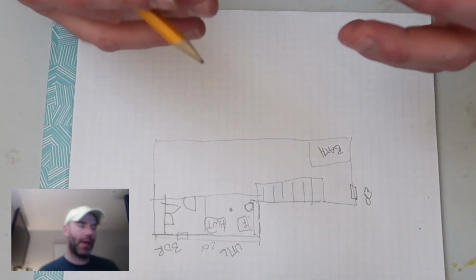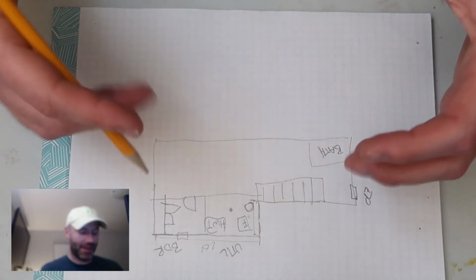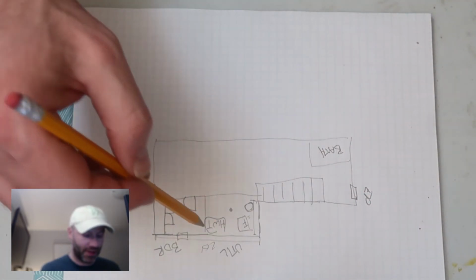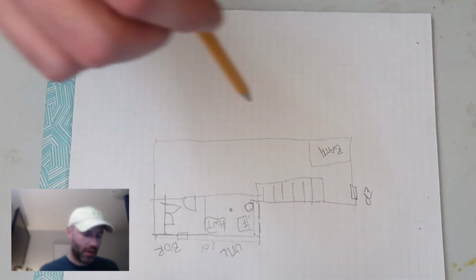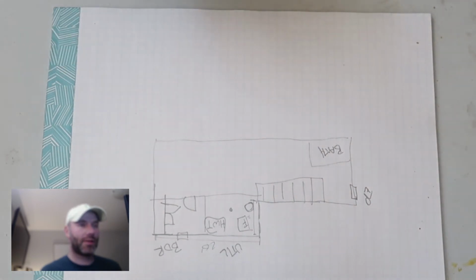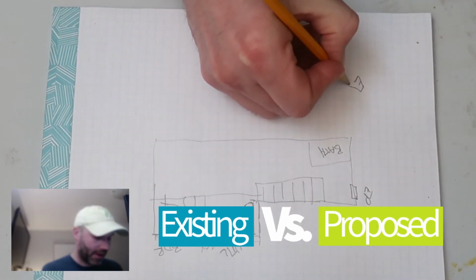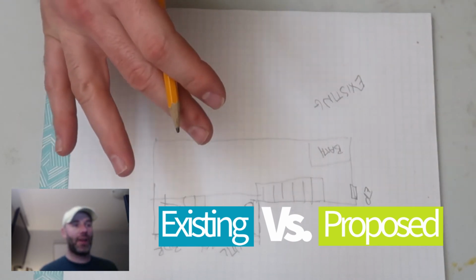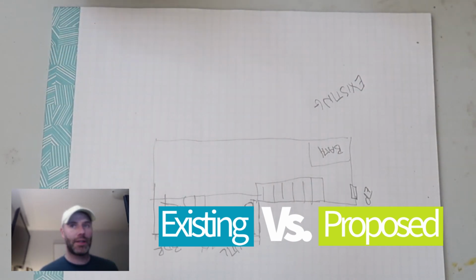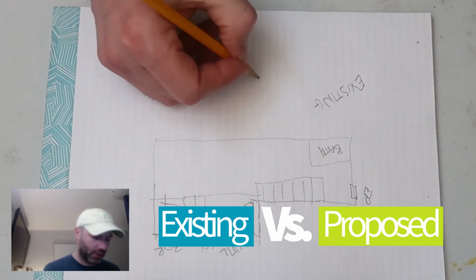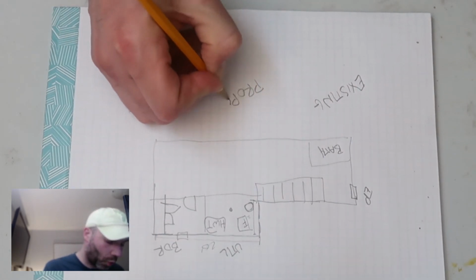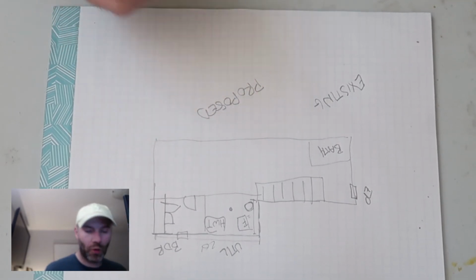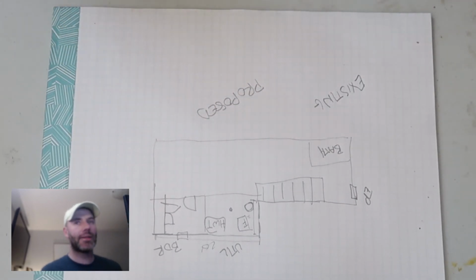Our next step would be to take what's existing. So we've currently measured what's existing. I've added these in. You're going to have two floor plans when this is all said and done. You're going to have an existing, which is what you have now, which is totally unfinished, which is now your template for making your proposed plan. So you have a proposed plan, which is what you want to build. Your floor plan has now where the walls go.